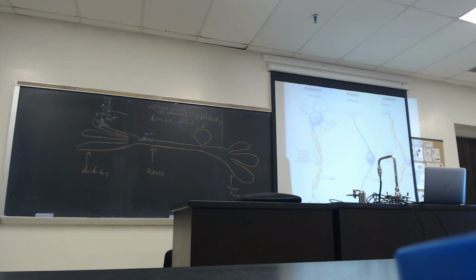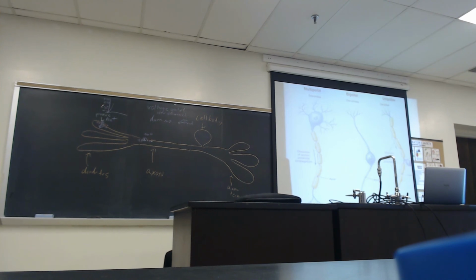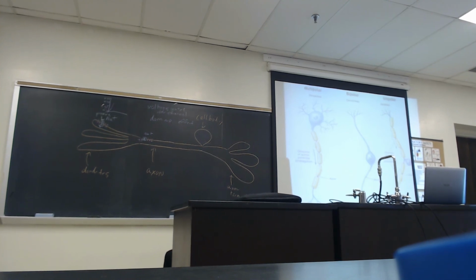And by what kind of channels? What kind of channels are creating that? Is it mechanical gated channels? No. Is it ligand gated channels? No. For an action potential, what kind of channels? Voltage gated ion channels. Okay? There it goes. Repeat. That's what you write down in the notes.